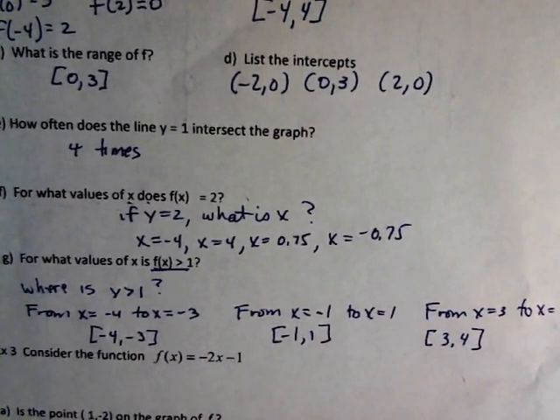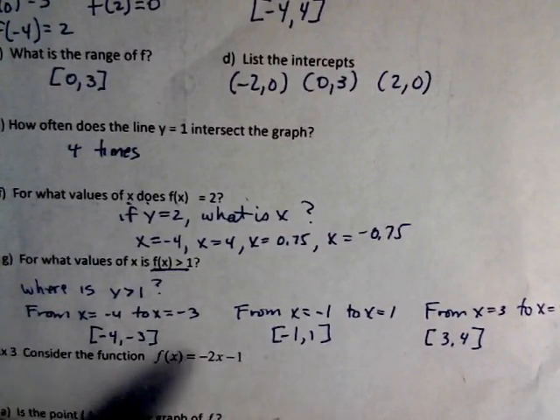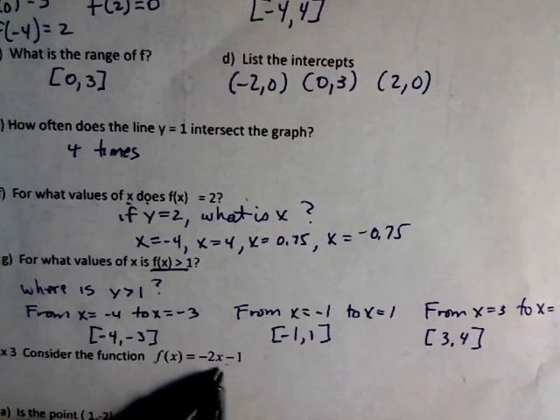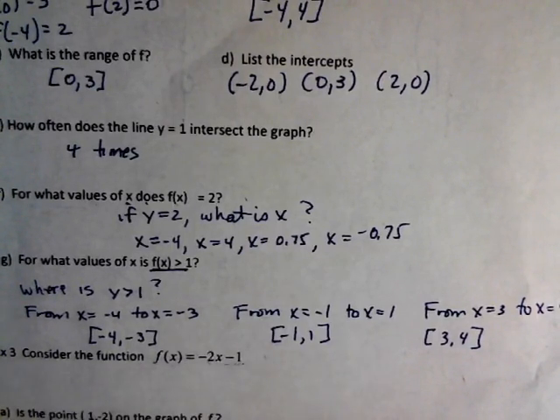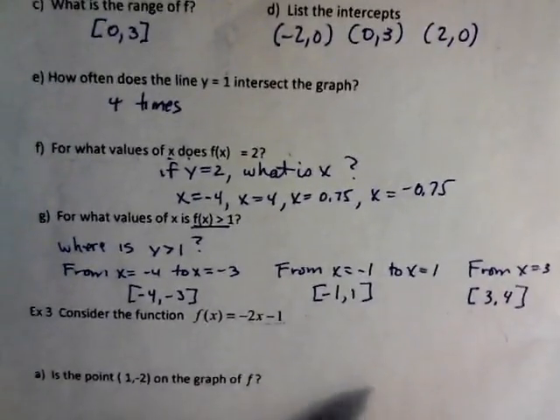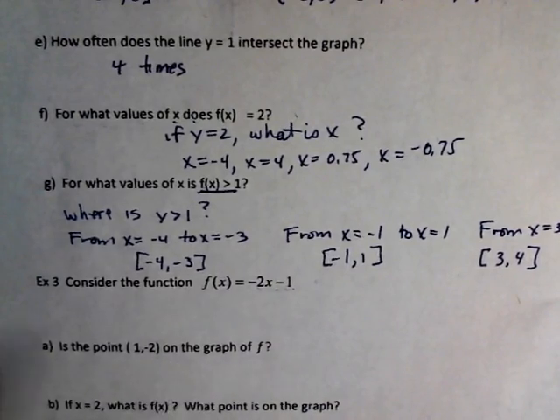All right. So that's getting information from the picture on a graph. But we can also get information from the equation that would produce a graph. Because if we graph this right here, it would be a line. It would have a y-intercept of -1, slope of -2. So we could certainly graph it. But we can also answer questions about the graph without actually putting it on the coordinate plane.